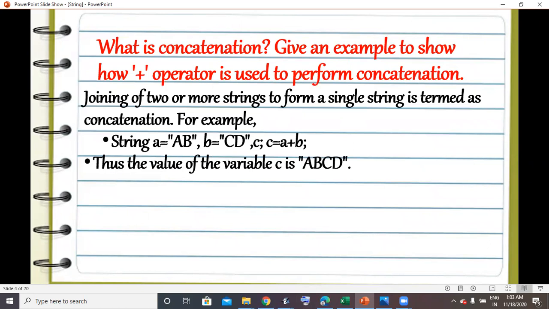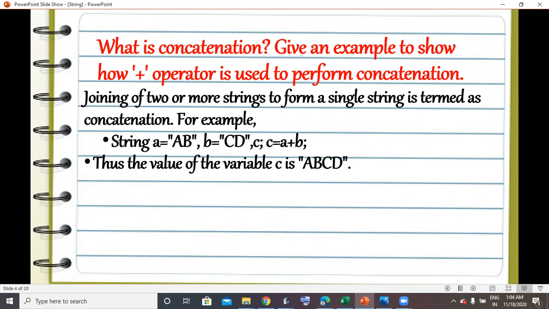In further parts of this video, we will learn about occupying different memory locations. Now, what is concatenation? Give an example to show how the plus operator is used to perform concatenation. I think you might be remembering when you write System.out.println, after the round bracket within double quotation, you write any string value or any sentence. Then after closing the double quotation, you write a plus sign. Now that plus stands for the concatenation operator over there.